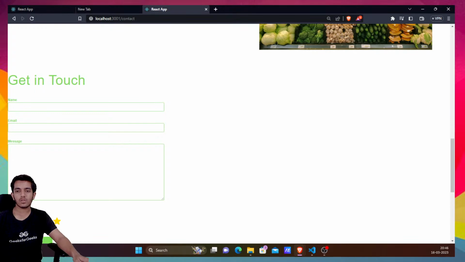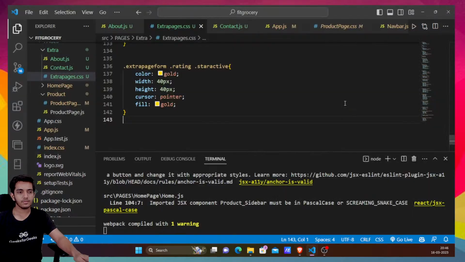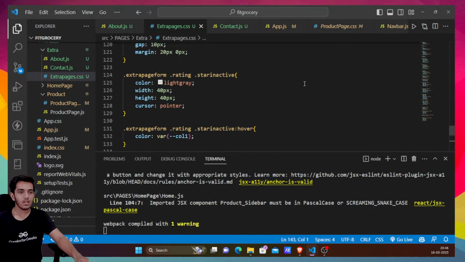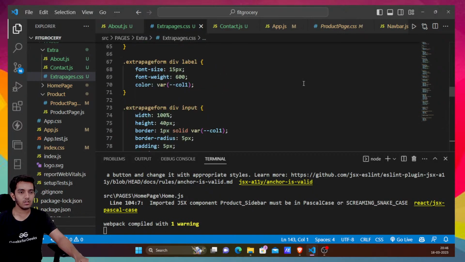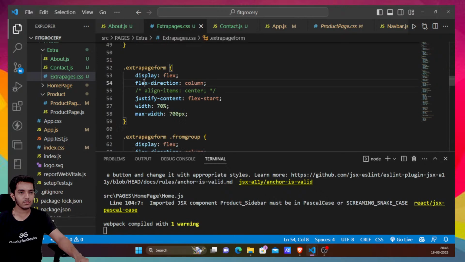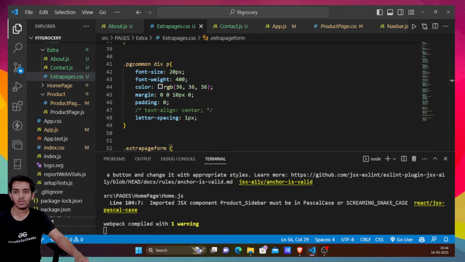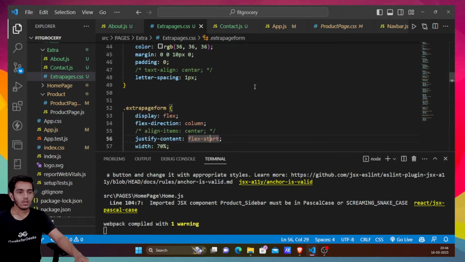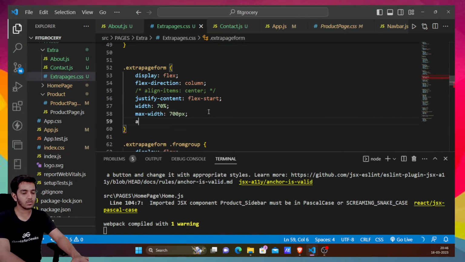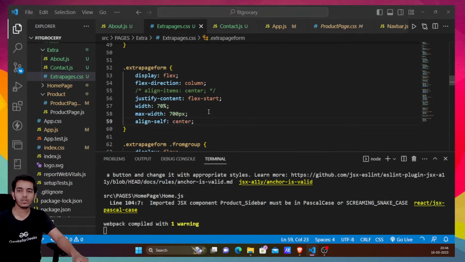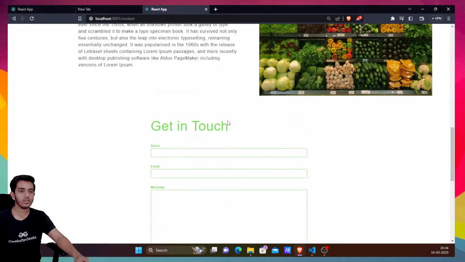Okay, so what can we do is, first of all we need to style it a bit. I'll say that my form will be having width of 40%. My form is here. Guys, one more thing. I want it in center. So I'll say align self as center. That's it. Okay, so now let's see if it works. You can see that, yeah, now it's in center.